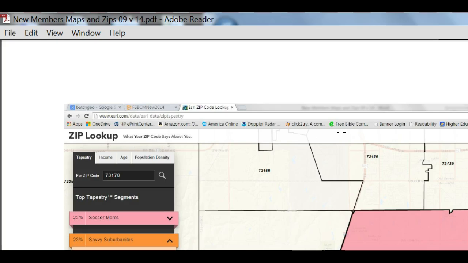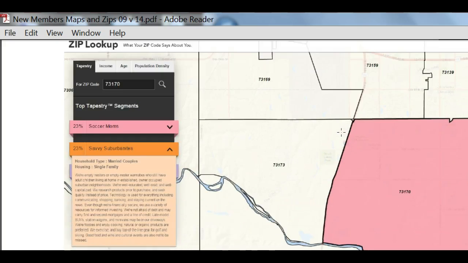Now, if you go online, of course, this is a static PDF. You can go online and enter these zip codes, and you can really do the dynamic tapestry and filtering drill downs using lifestyle, age, income, population density. Granted, it will not give you this specific level of detail like census block data, but for free, this is an outstanding tool, a wonderful, wonderful tool to use.